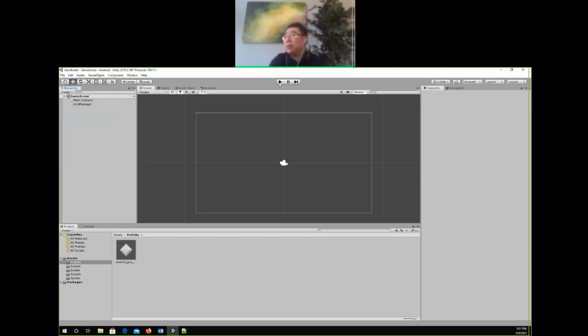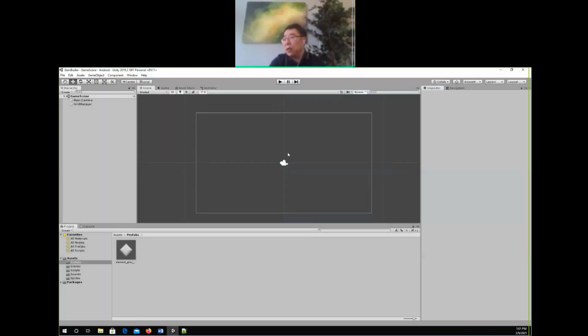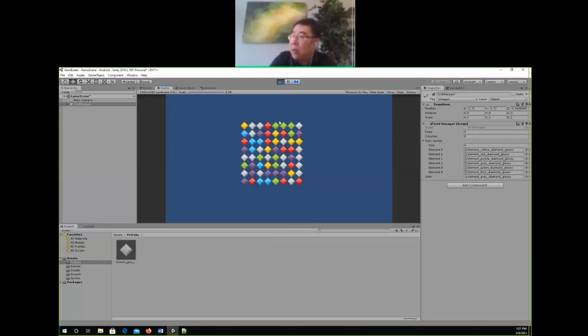and let's go ahead to preview how this game works. I will adjust the camera resolution and the screen size later, but I will just move this one down a little bit so that I can see my game scene in the middle. So now with the mouse down event added to the gem sprite, now we can go ahead to swap. Although nothing happened, we can continue to swap the selections.